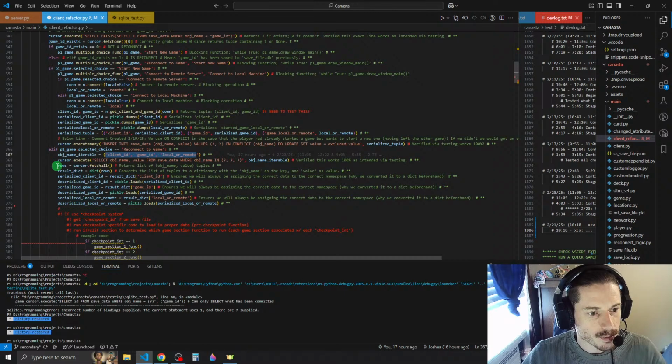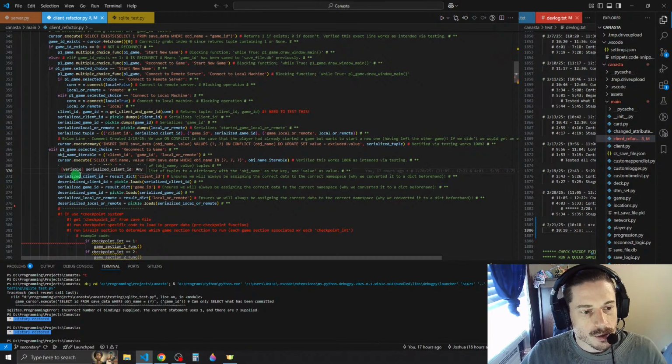Then we did rows equals cursor fetchall, because this will fetch all the rows from the select that we just did, and then we convert it to a dictionary using the dict method. Since they're 2 elements each, object name and then the associated value, we can convert each of those elements to a dictionary key value pair.